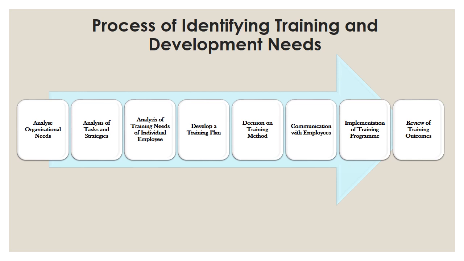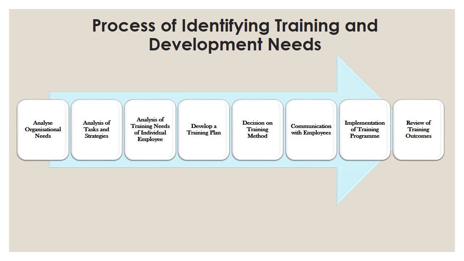So what can they do? They can set up some kind of tests. They can set up some kind of centers. Okay. Next is analysis of training needs of individual employees. So management needs to find out the training needs of individual employees. So what happens is, some employees may be fully equipped with the knowledge and skills, whereas some may lack those knowledge and skills. So this information has to be obtained individually from each employee through performance feedback.